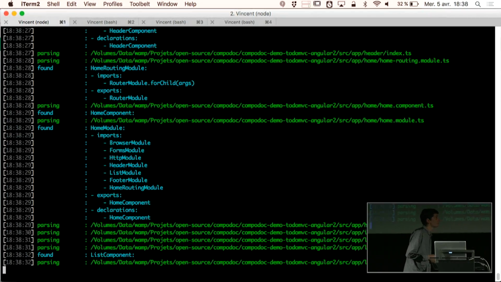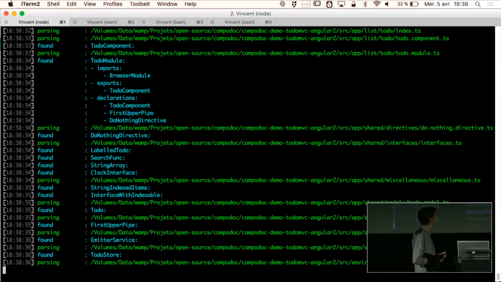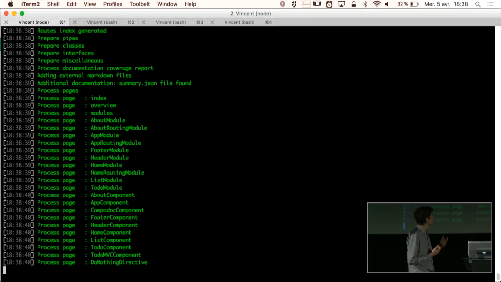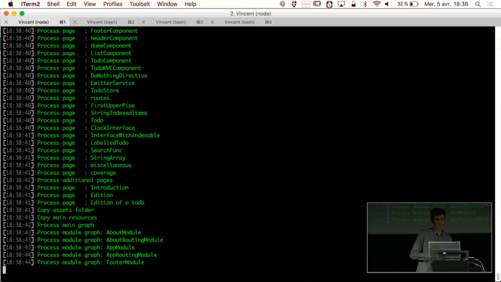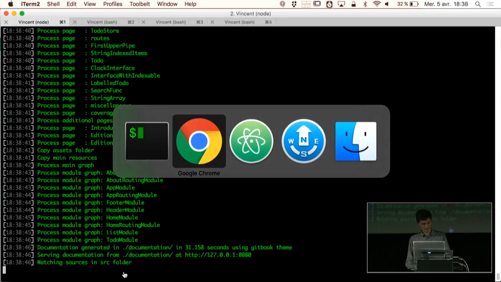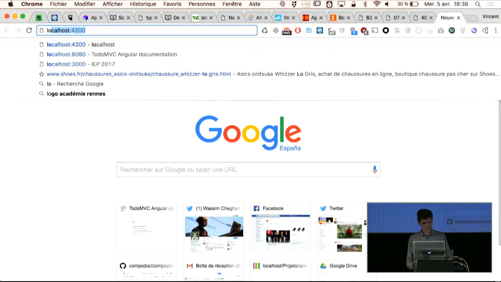And after, it parses all the files and logs what APIs it has found. And after, it generates the pages, and the tool finishes. We'll see the graph for the modules of the application after. And now the documentation is ready, and it is running in watch mode.